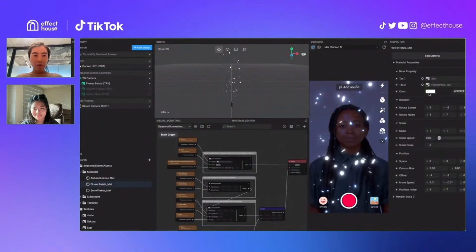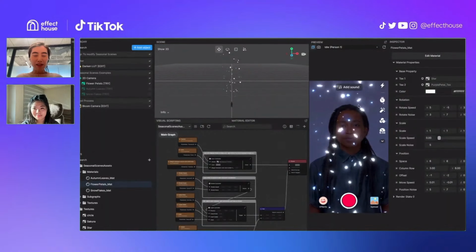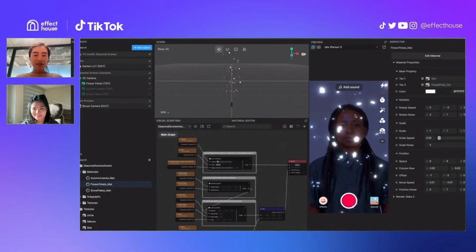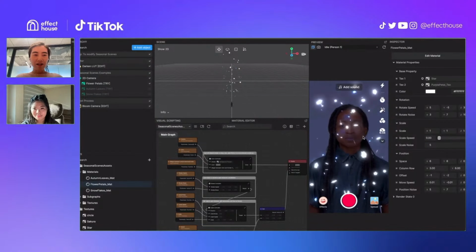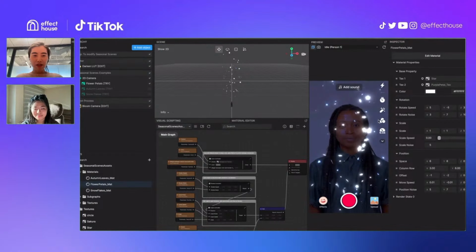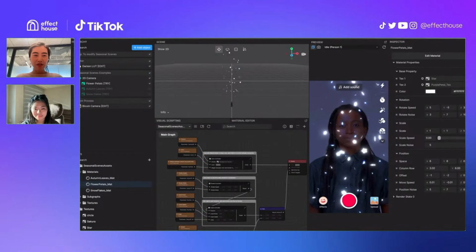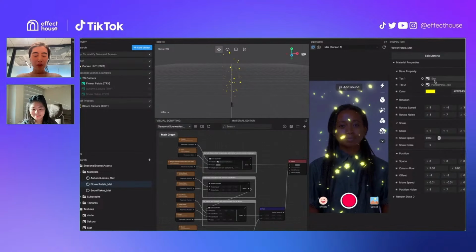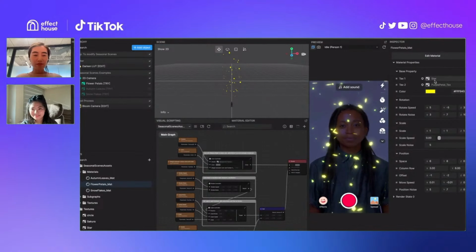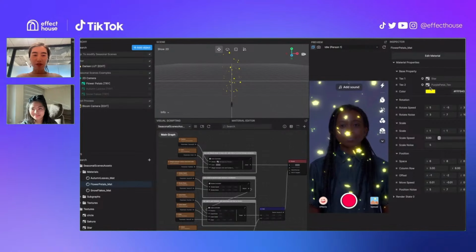You see, we have already replaced the texture, and the shape changed from the flower petal to the star shape. And you can apply some color to it. This part is about controlling the appearance of the material.